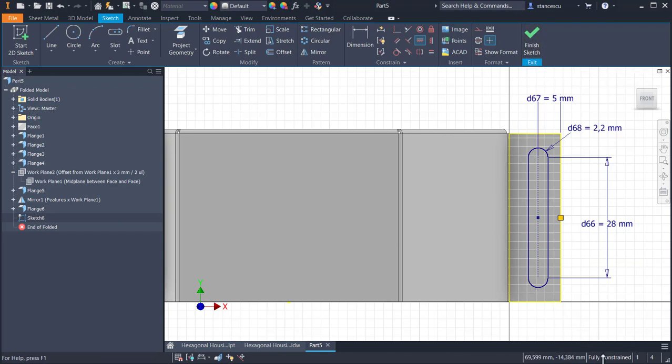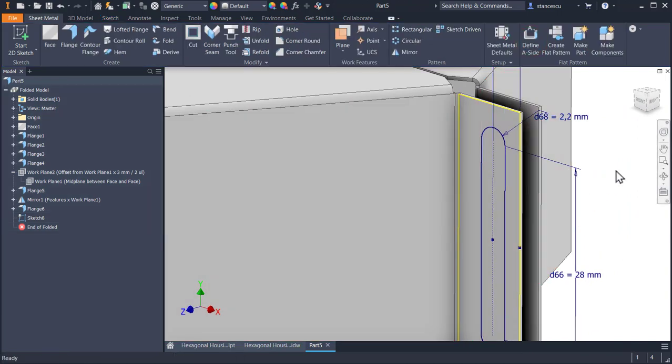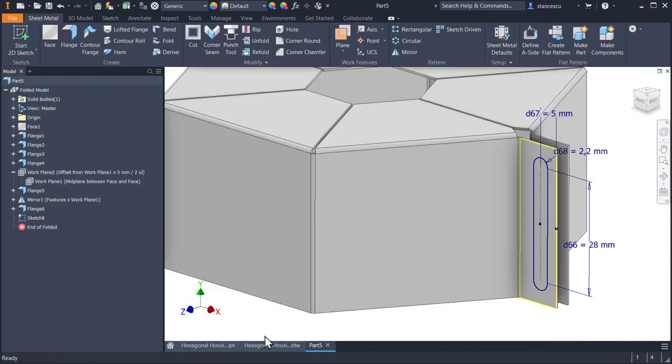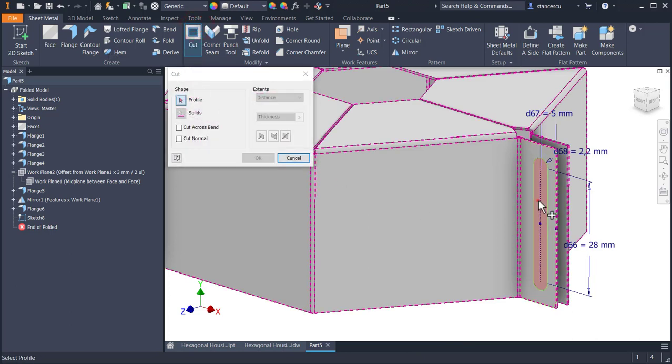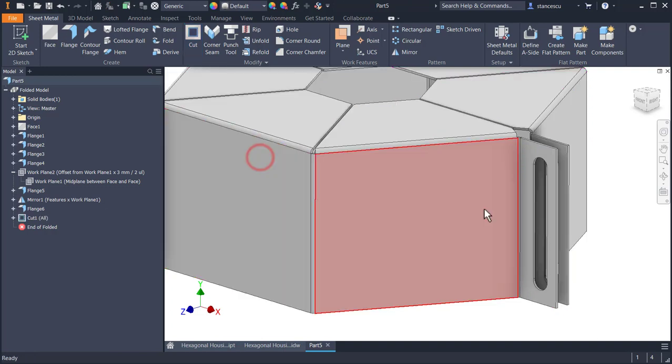We are very careful to have always here fully constrained. I forgot sometimes in the past, but you forgive me, I'm sure of this. Now, cut. I use cut for this, not on this distance, but through all. Okay.